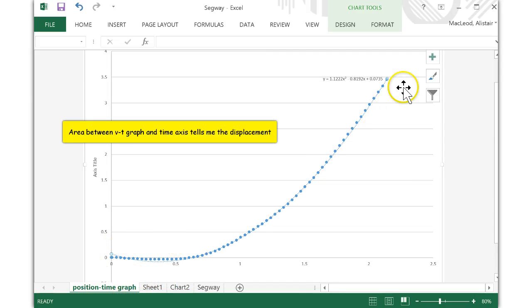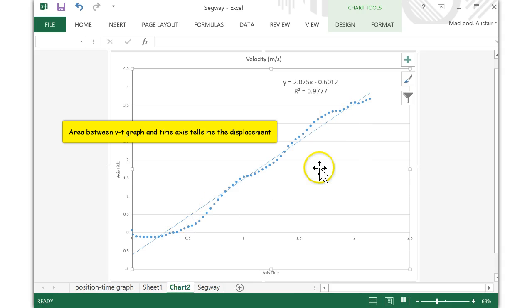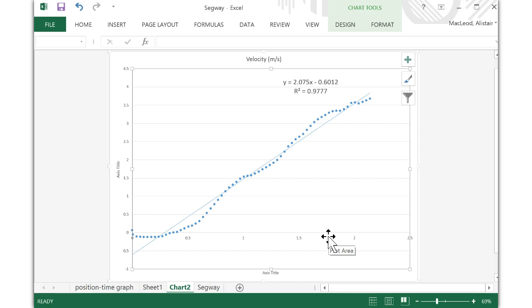So we can see that the overall displacement for the whole graph is about 3.5 meters. So when I calculate the area between this line and the axis, I should get about the same 3.5 meters. Remembering that this little area here would be a negative displacement, and then this would be a positive displacement. If you watch the video, the Segway does actually slide backwards a little bit before it starts moving forwards. That's why we get that bit at the beginning there. So that's how to make the graphs and roughly how to analyze them. Hopefully that video is helpful if you're not quite sure about what to do with the data from the experiment last week.